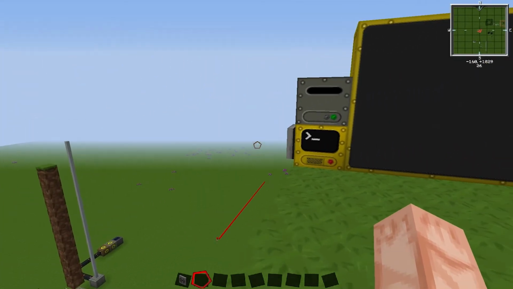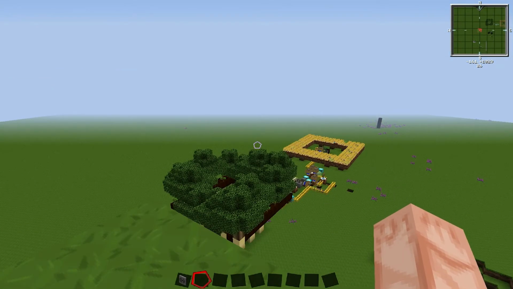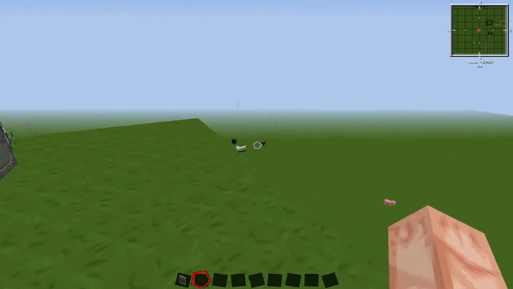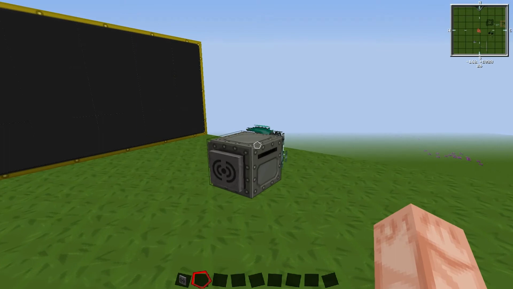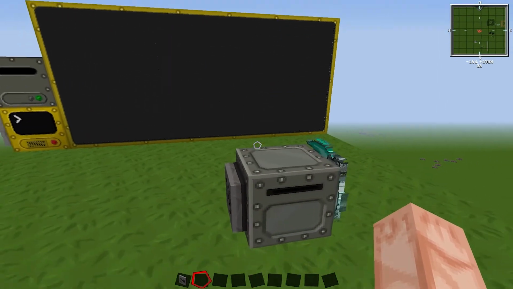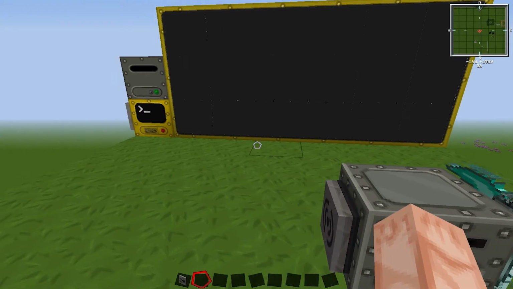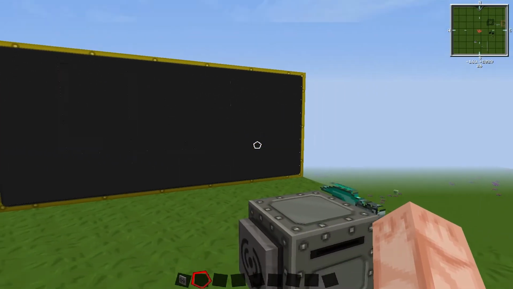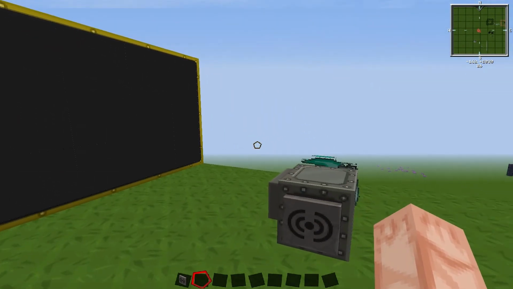Mostly because it's still not really nice weather out, and I didn't want to try and run the server again, hopefully so it doesn't crash or break or anything. So we're going to be working in just creative mode for today, since we're probably going to be working on new stuff, write some new scripts. I just put this monitor here in case I need it. I don't really have a use for it right now.